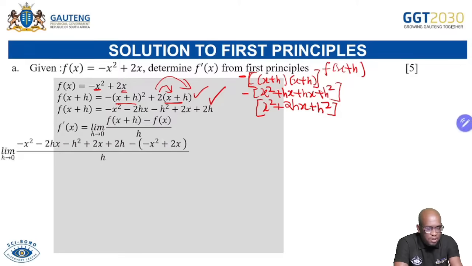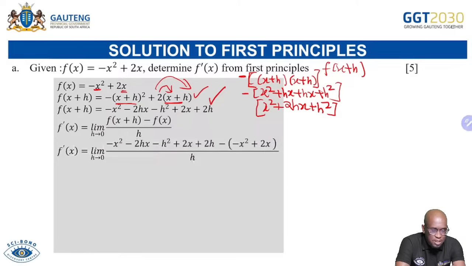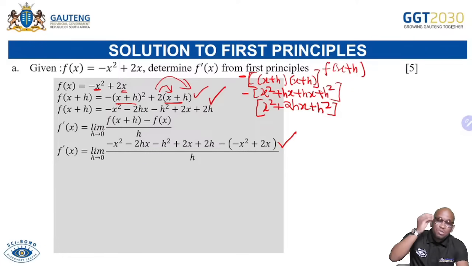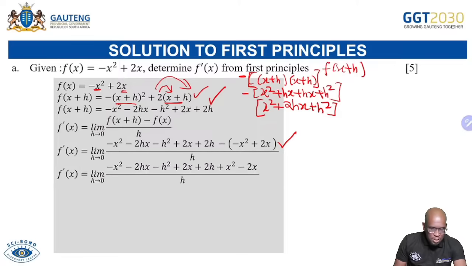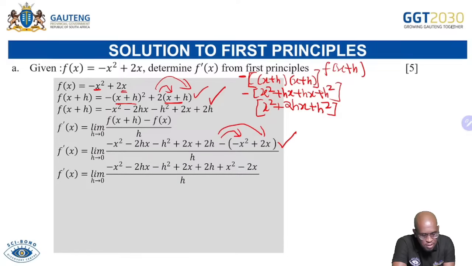And then the first principles formula that is in the formula sheet, okay? And then you get a mark here for substitution into the first principles, all right? And then you get a mark also for simplification. So after substitution, what we do is we distribute here, all right? When we distribute, we get positive x squared minus 2x. The rest of the stuff, I kept it as it is. So this one and that would give you 0, all right? And then this one and that will give you 0 as well, all right?